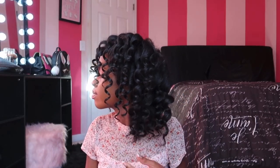Product of the wand curls. And pretty much what I did was I put my hair in a high pony and put my bonnet on and went to bed. As you guys can see, this is the pony that I put my hair in. And this has helped me tremendously.